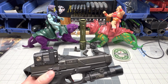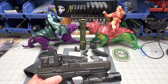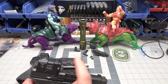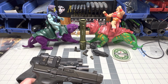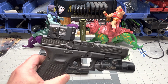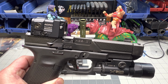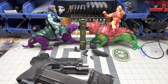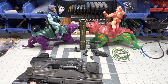And I've had this thing for about a year now. It's been on a Walther PDP. It was on this gun for a while. And then I got the agency slide and AOS thing, and it's lived on here ever since for the better part of, I don't know, probably 9 months or so. This thing is the best optic that I've used on a pistol. I can't say anything bad about it. It's got a very crisp dot for my eyes. The brightness adjustment is awesome.